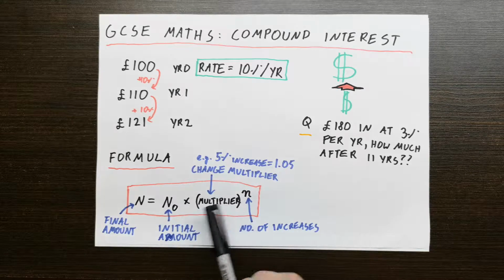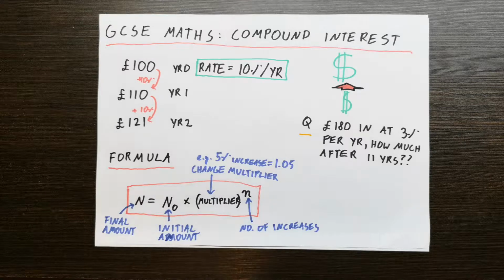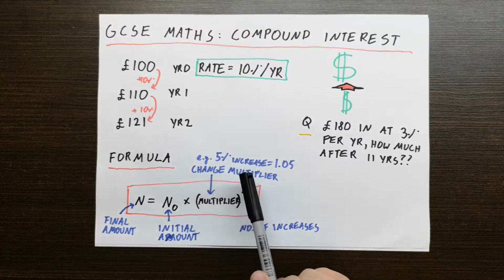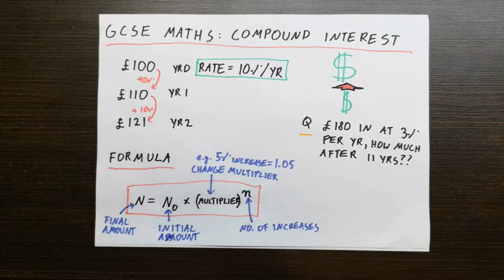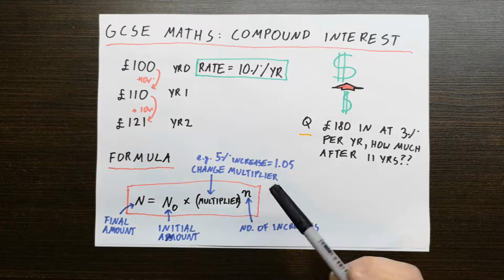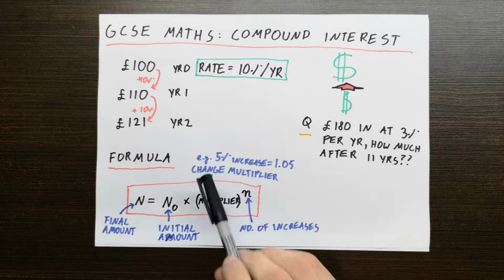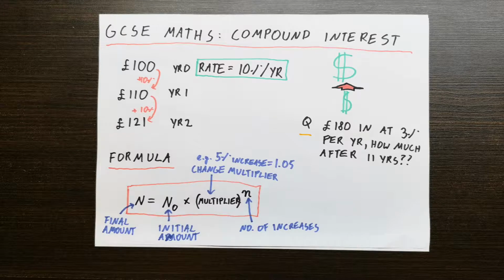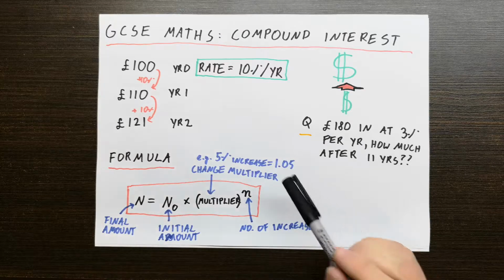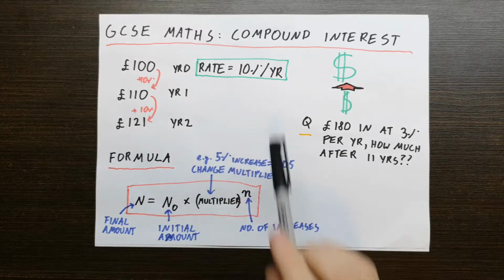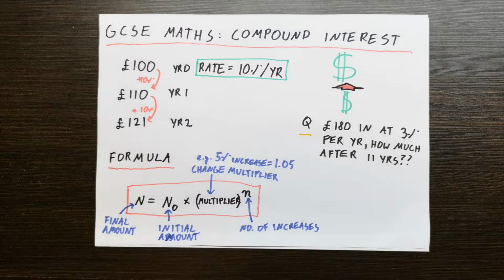Now, the interesting one here is the multiplier, which essentially shows us the percentage rate. However, here we are not expressing this as a percentage. We are expressing this as a decimal, as a total multiplier. So for example, for a 5% increase every year, we would include 1.05 rather than 5. Because we are saying this in an absolute multiplier form, in the decimal multiplier form. So 1.05. Here, when we have a 10% rate, we would say 1.10.